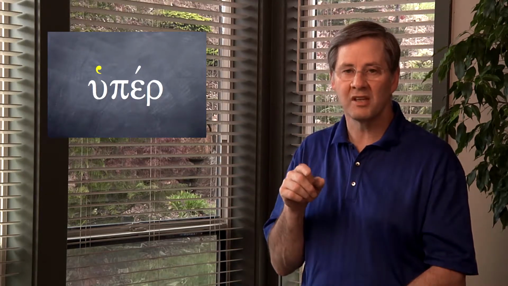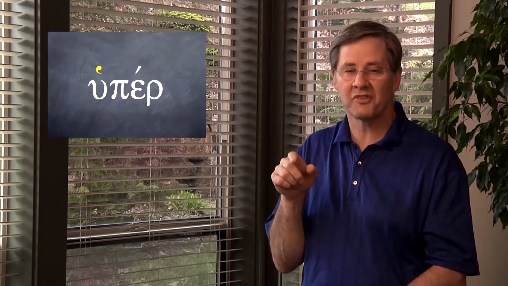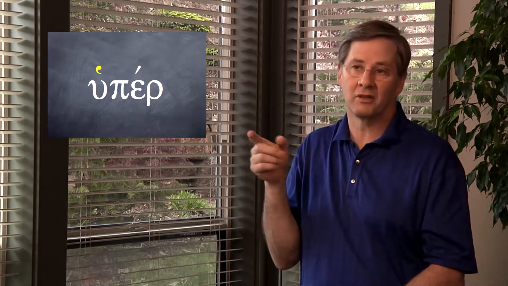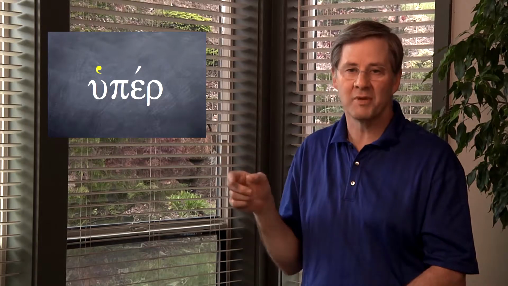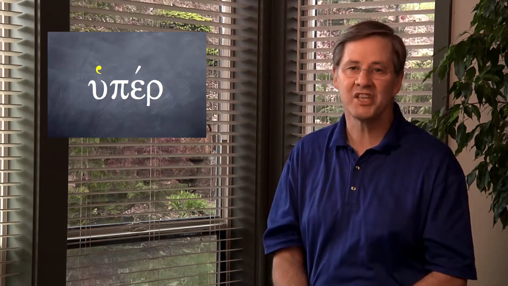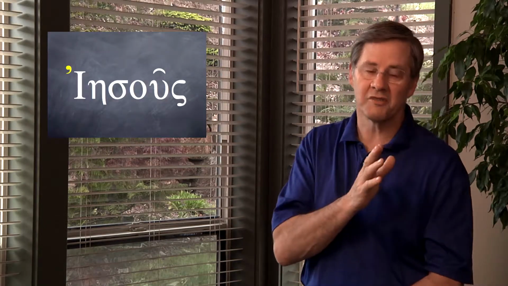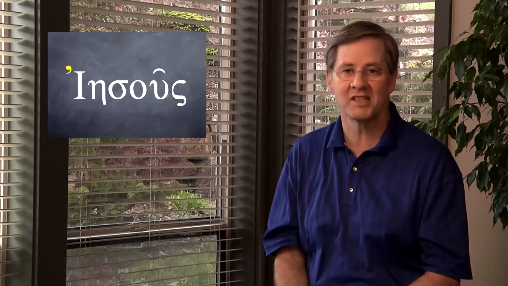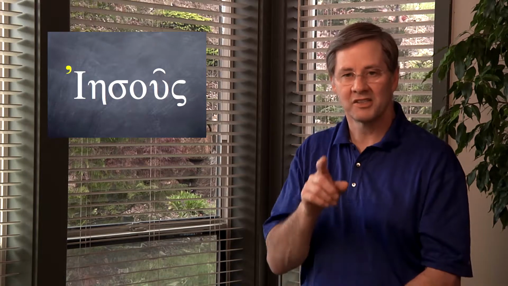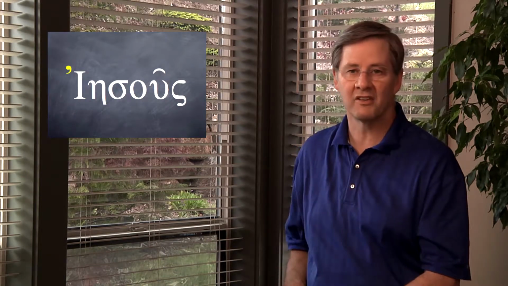So the rough breathing looks like a C over that initial vowel, and if it's an initial rho, or actually upsilon, it's always going to be a rough breathing, and it adds an H sound into the pronunciation of the word. Now, if you have a word that begins with a single vowel, and it's capitalized, the breathing mark goes in front of it. For example, Jesus' name is Iesous, with the smooth breathing in front of the initial iota. That's it for breathings.